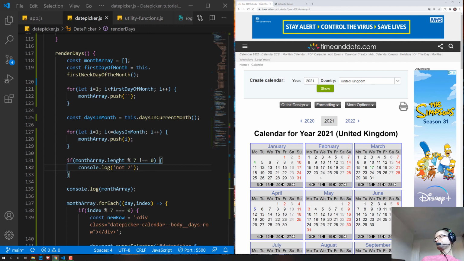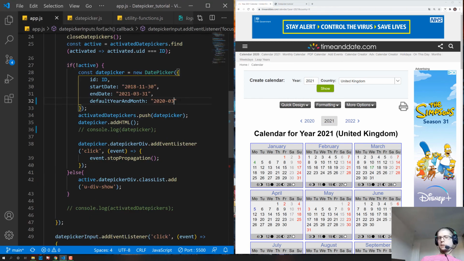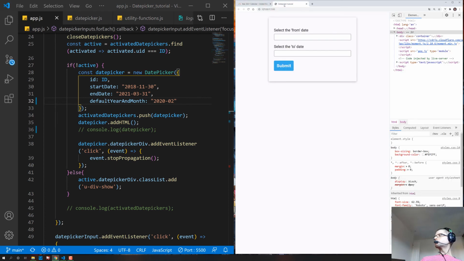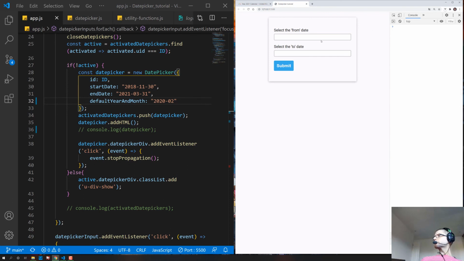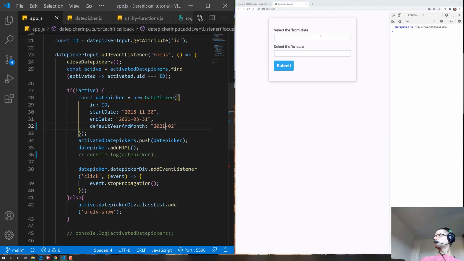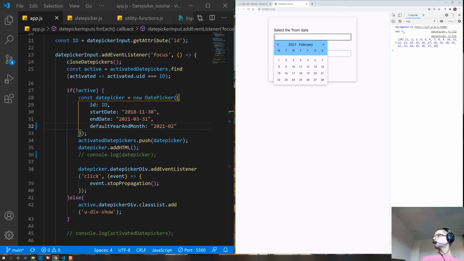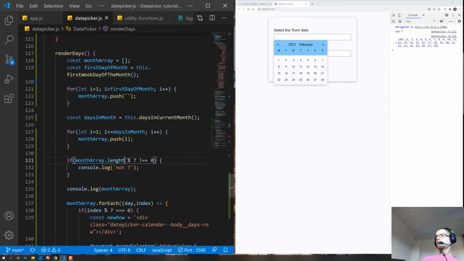And so if we put February as the default date, then we should not see that console log. Right? Let's just go here and see if we get that console log. Let's clean up all this. So 21, so this should be okay now. It's still not okay. Something is wrong here. What is wrong here?